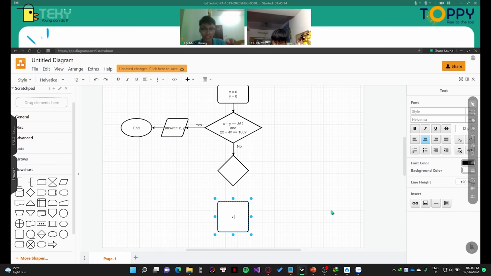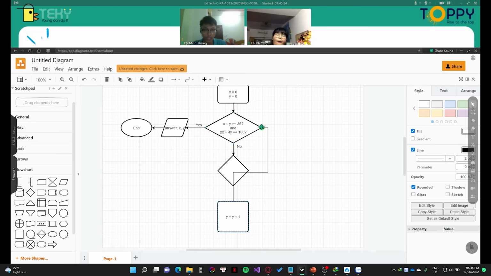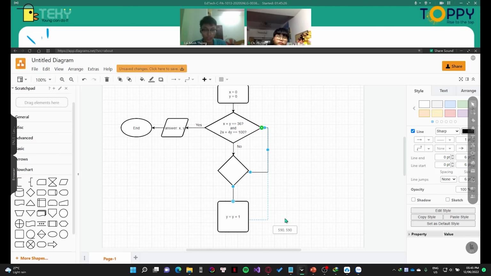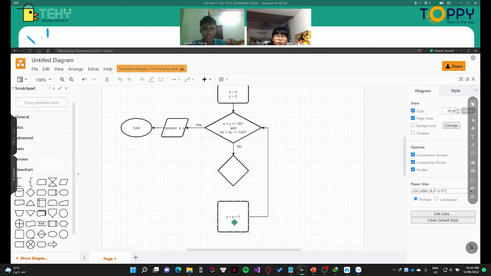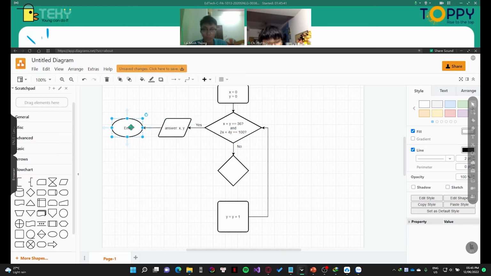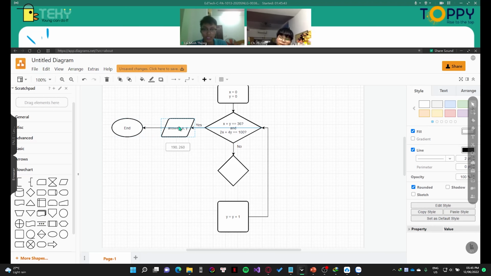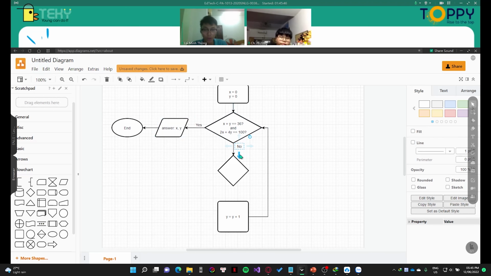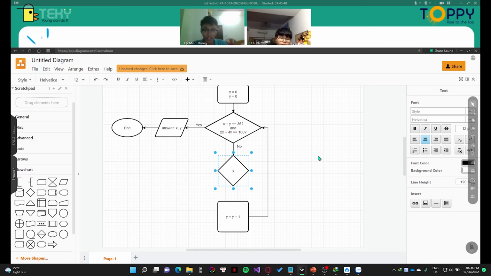You mean like this? x equals x plus 1? I don't know. y equals y plus 1, and then let's go back to this, right? No, like if it's true, or if the answer is true. Okay, so if the answer is true, we will output it to the screen and then end the program already, like this. Yeah. Okay, but if it says no, what do we need to check?